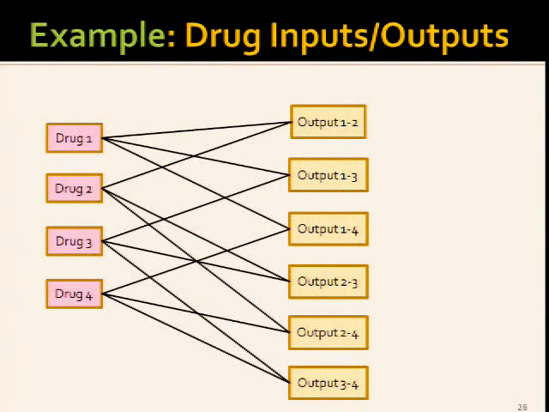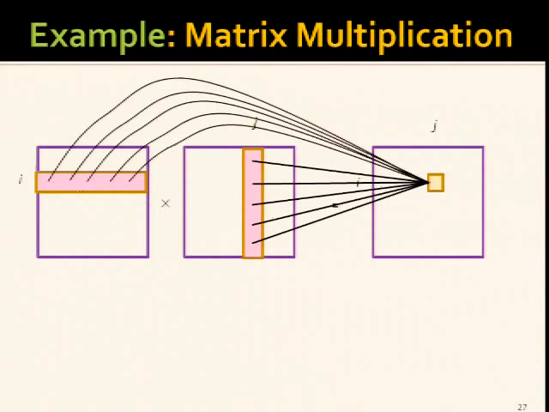Here is the input-output relationship for a case of 4 drugs. For example, the output for the pair 1-2 is related to drug 1 and drug 2 and not to the others, and so on. So there's a picture of that pattern. This is a more interesting example, perhaps. It's part of the input-output relationship for matrix multiplication. I'm assuming these are n by n matrices. And I'm just showing you one of the n-squared outputs, the output in row I and column J. Now that output depends upon all the inputs in the first matrix, row I, and the second matrix, column J. Now, if you overlay this pattern n-squared times, for all of the outputs, then you get the entire input-output relationship. If I try to do that, of course, it will be just a big black blur, but I hope you get the idea of what that input-output relationship is.